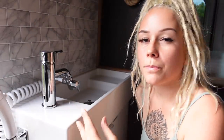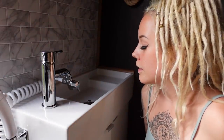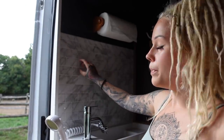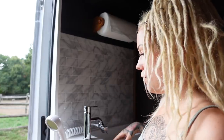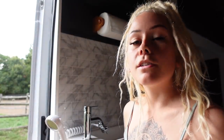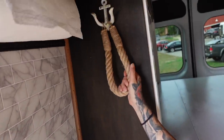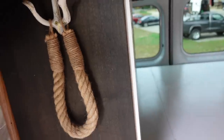This top piece is also from Ikea — it's a ceramic sink, and we attached it to the cabinet using sealant. This faucet is from Home Depot. Above the sink, these are peel-and-stick tiles, just in case water splashes — you don't want water on the wood because it can rot. They also look like marble, which makes the van look fancier than it actually is. Above that I have a paper towel rack, and over here is a hand towel holder that has a little anchor nautical-looking design. I really like it.